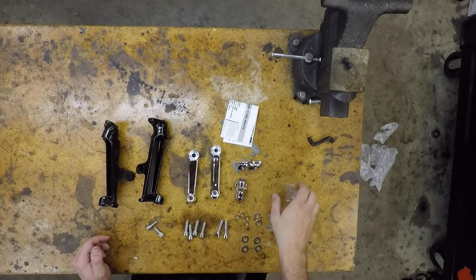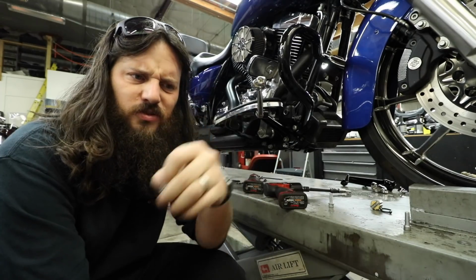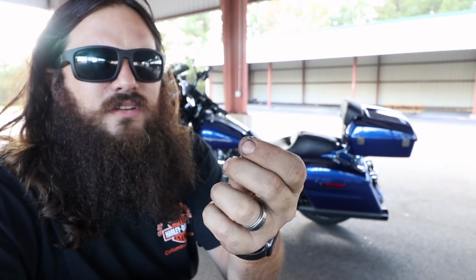God, I really hope I don't lose those. I don't know where I put that. I lost one of the screws. I don't know where it is. I even ended up finding the screw.